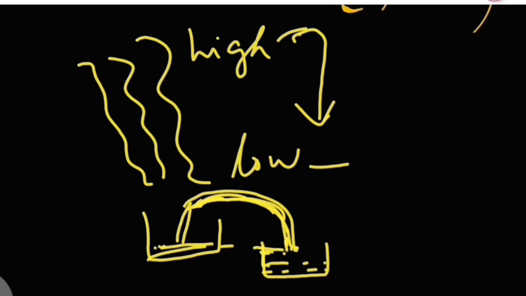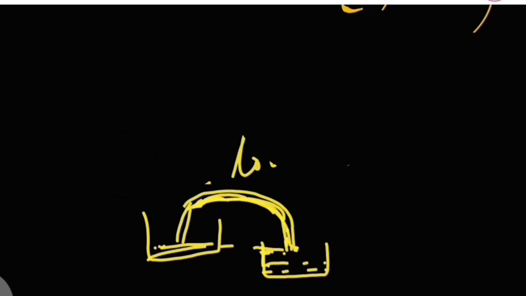Okay, so for any flow to happen, that is any current to happen, there should be a level difference. There should be a high level and there should be a low level. Now the same is the case of the falling of a body. Suppose an object is placed at a height, it can fall from that height to a lower height, isn't it? So the falling happens only if there is a height difference. There is a high level and a lower level, isn't it?